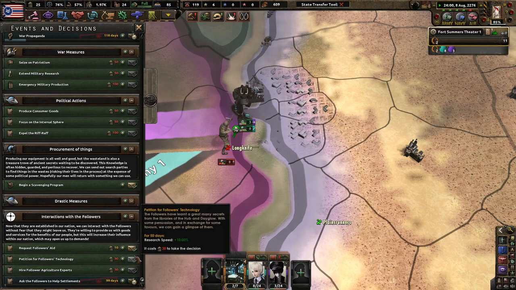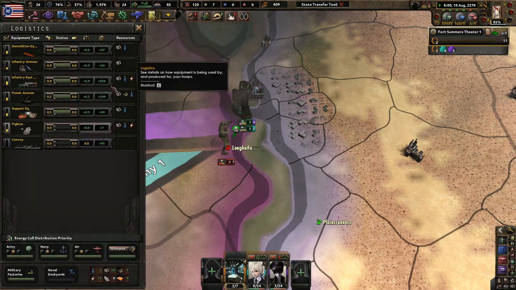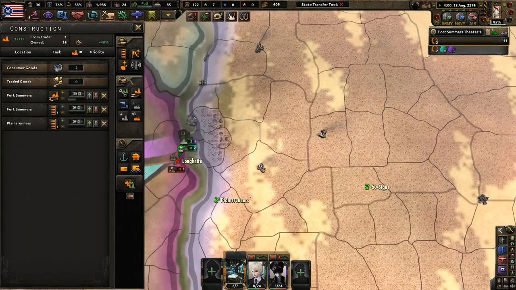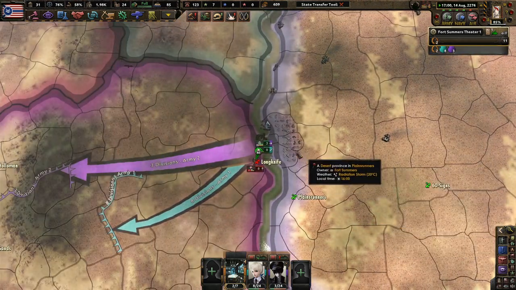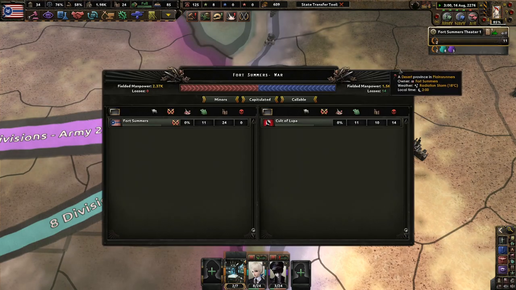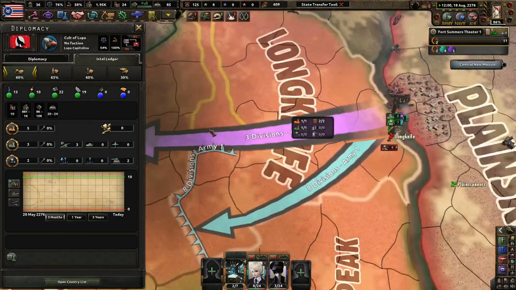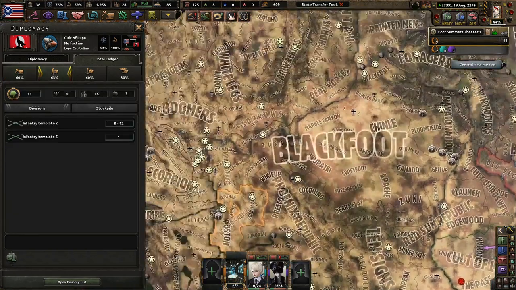Help out with the factories. Help out down there. Support equipment. That actually might not be bad to do, but we don't really need it right now. Still building more factories and maybe some infrastructure so we can get some more resources there. Cool. They've lost, well, no more guys. Washington Brotherhood. Cool. Warrior Cult. They have about 1,000 manpower. They're up to 11 divisions.